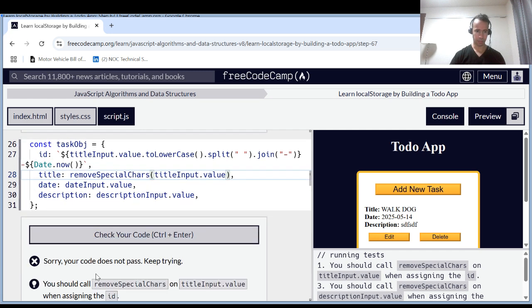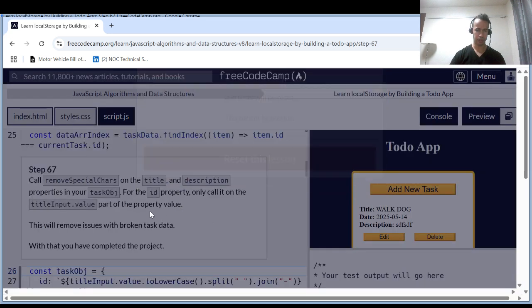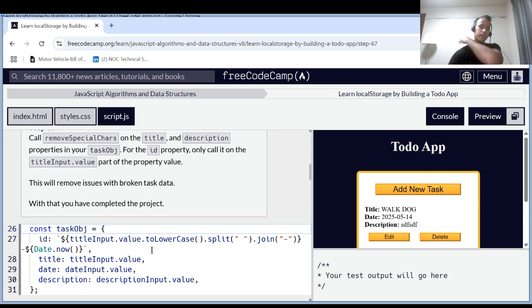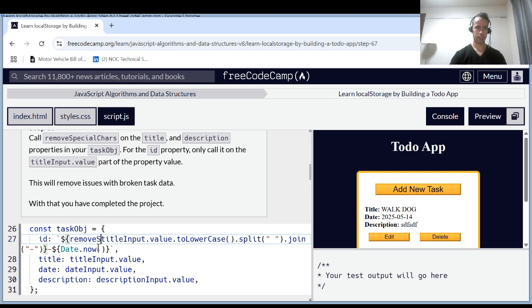Okay, so that's not what they meant. So just when they assign an ID. Okay, for the ID. Well, I didn't read the whole thing. That's what happens when you don't read the whole thing. For the ID property, only call it on the title input.value. But you're gonna put a double case on this so that join that to remove special characters.